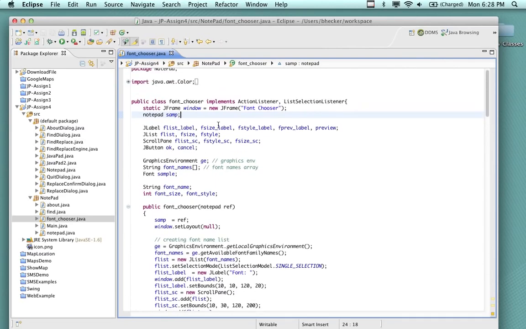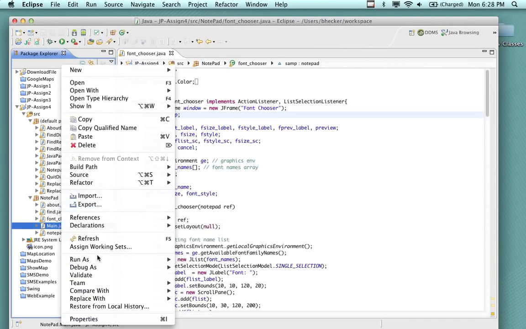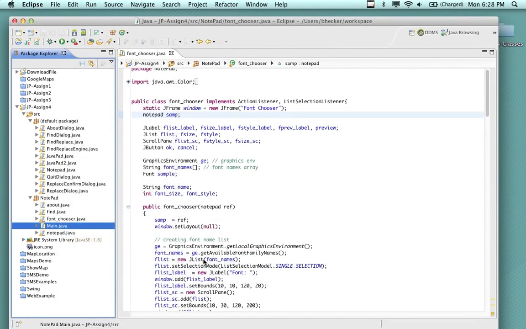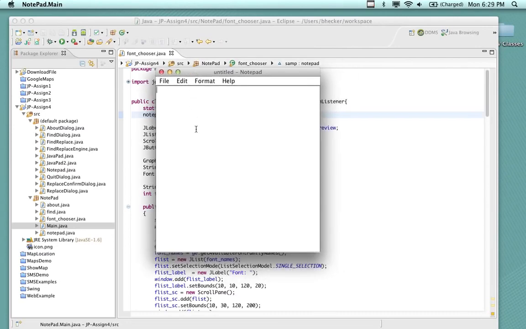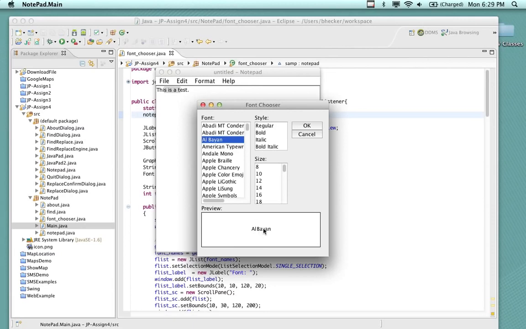And what the listener does is on an item selected, it's going to change. In fact, let me just show it to you so you sort of see what I'm talking about. So let me just run it. Probably should have just left it up there. This is a test. So we're going to highlight the font, we can change it, we can go font. We have this little screen down here that is a notepad. And the notepad down here is what's being changed on the clicked listener.